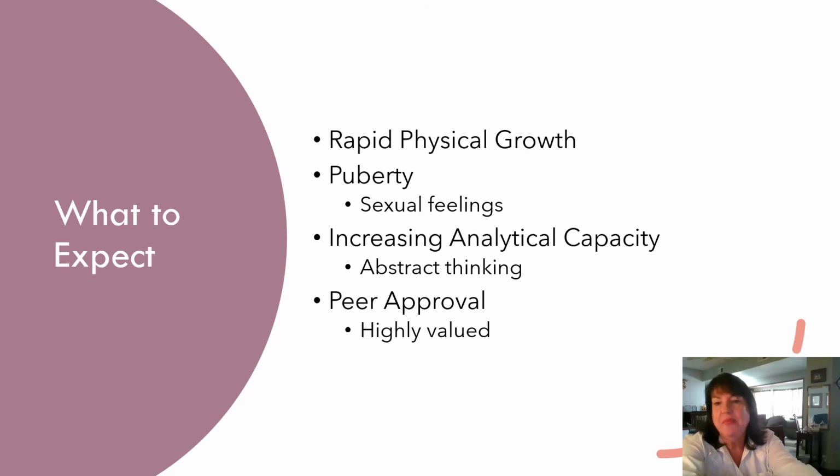Of course, very rapid physical growth happens for our boys and our girls. Puberty sets in, and sexual feelings set in that the child needs to learn how to cope with and express appropriately. These are all new things. They have a different body, right? Once puberty sets in, they have increasing analytical capacity.